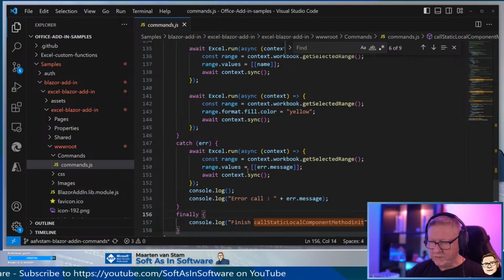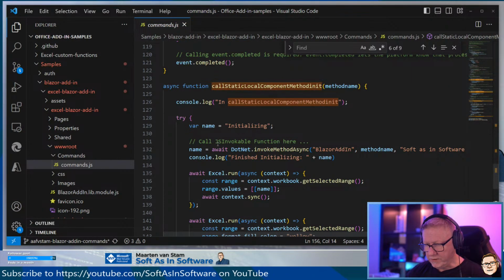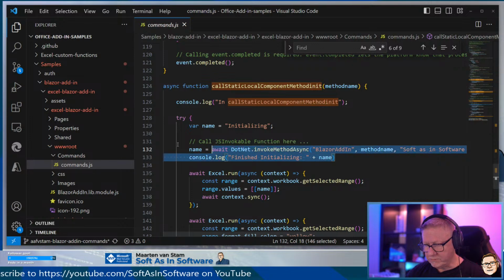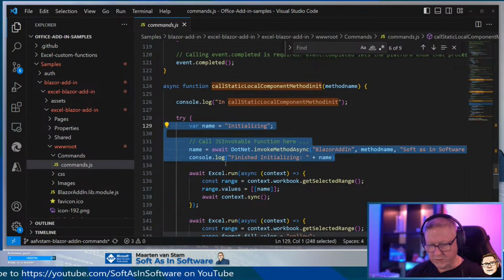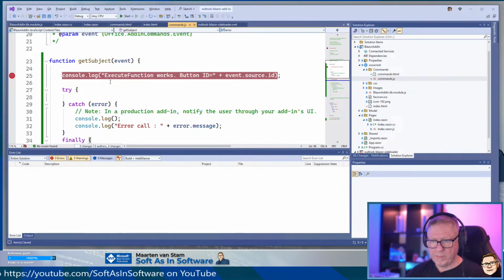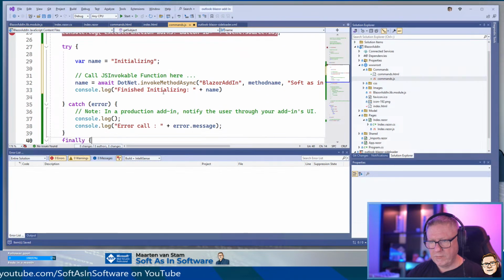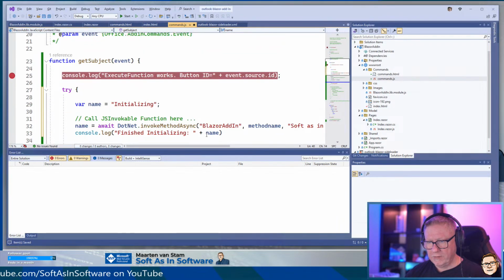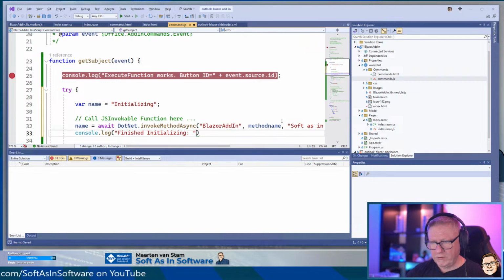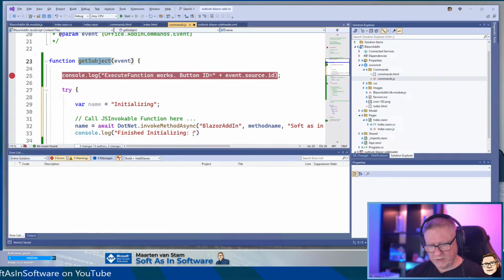So now instead of doing nothing, we want to do something like so. Copy. Initializing. And it's not name because we don't have an entry there, but we have now get subject.